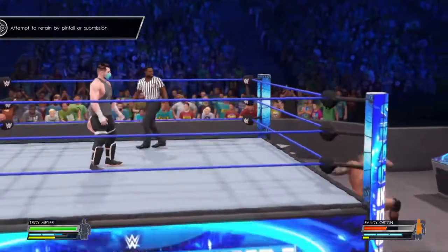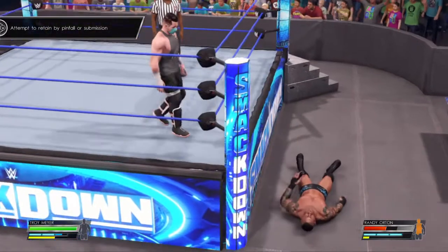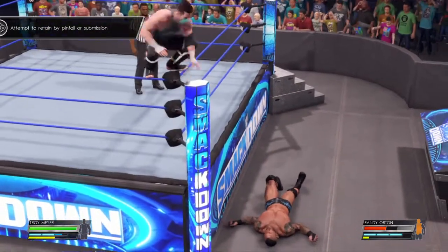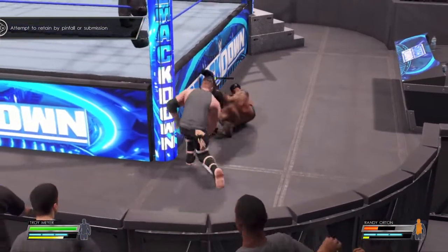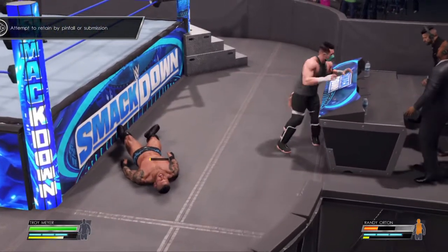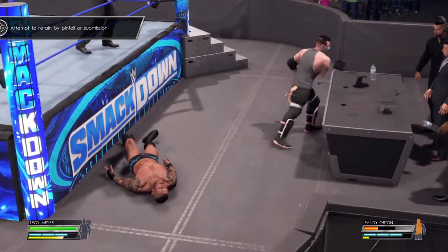And out of the ring he goes. He's heading up top. Thinking big. High risk. What? You want to talk about putting it all on the line. Always an extra risk when you dive ringside. Oh, boy. To the announce table now. Oh, yeah. Going to clean it off here. This is going to be dangerous.